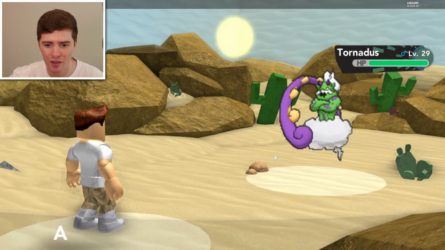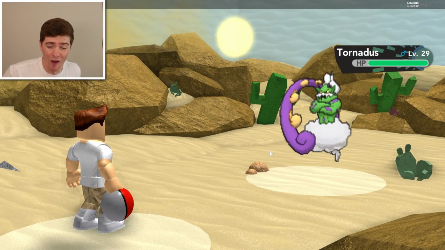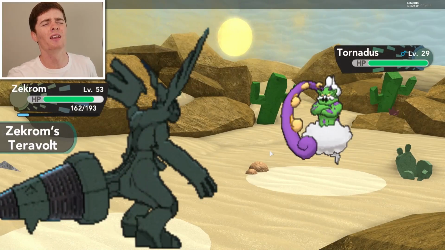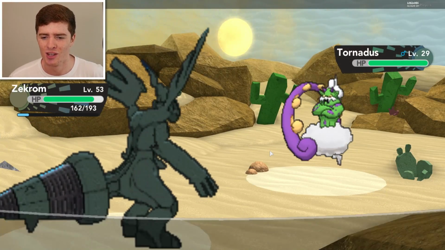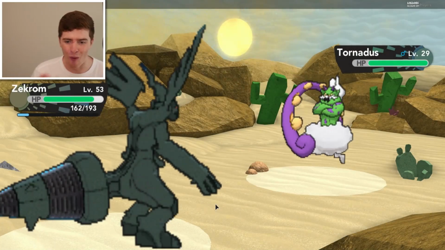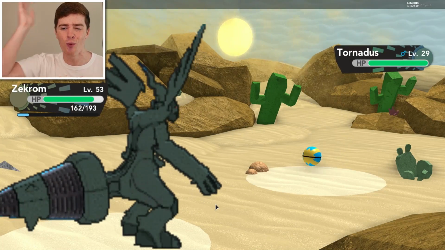Oh, the next talent's right there. It's Ornatus. What the boom? Another legendary. Wait, was this the one that we saw before? Or was it another one of the flying things? I get them kind of confused because I'm a noob. But let's chuck down a quick ball. Let's go. It's like our fifth one right here.